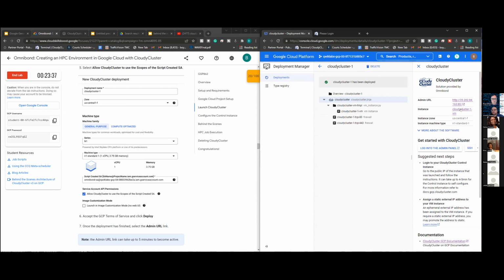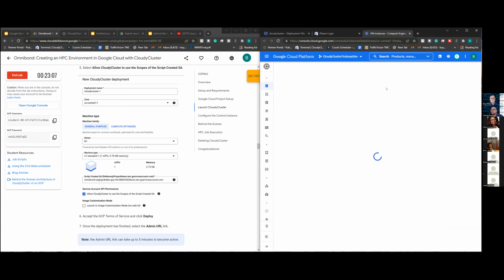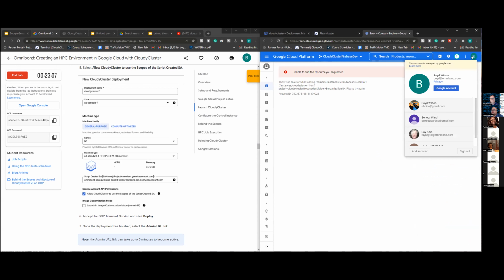And if you click on this next one, I do a right click, open in new tab, under instance VM. Failed to load. Okay, so this is why we need to use incognito mode. There we go.